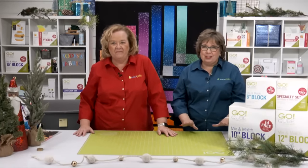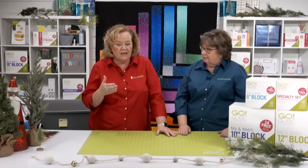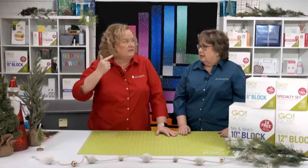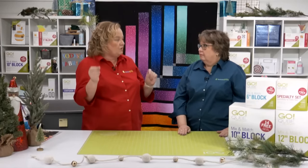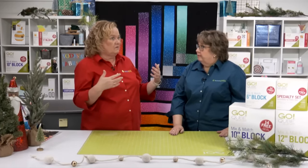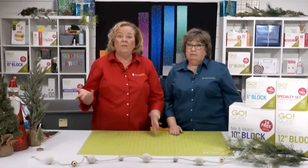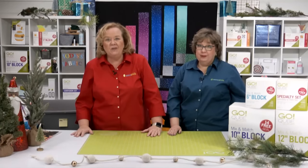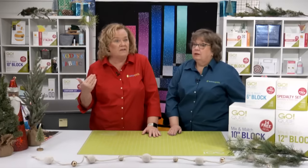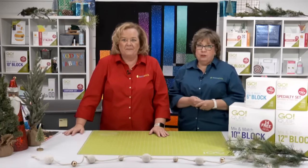Let's take a look at some quilts that use strip dies. Strip dies are the quickest, fastest, easiest way to add borders, sashes, and those kinds of things. We just finished our quilt-along using the Glorified Nine Patch, and I added two different borders using strip dies for all of it. Strip dies are our most popular dies. The most common is two-and-a-half-inch strips — we have a die for that — and some quilters like two-and-a-quarter for binding. That means you can gather up all your scraps and cut them into jelly roll quilts, rail fence, and so many great easy patterns. With 18 different strip dies, we've got wider strips too.